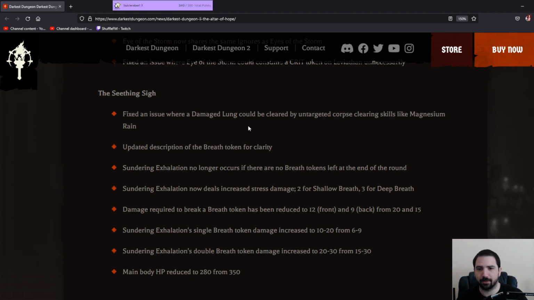Fix an issue where a damaged lung could be cleared by untargeted corpse clearing skills like Mag Rain. So this could pull the Sigh up to the front if you did it this way, and they changed that. So you can't kill the front lung, Magnesium Rain, pull the boss up, and then hit it with Bleed Out and Point Blank Shot. You can't do that anymore, which is fine.